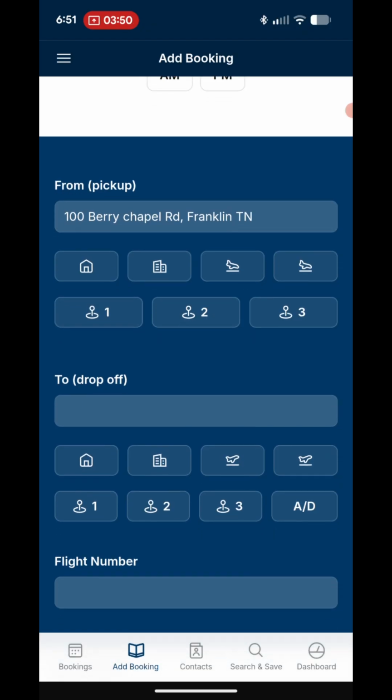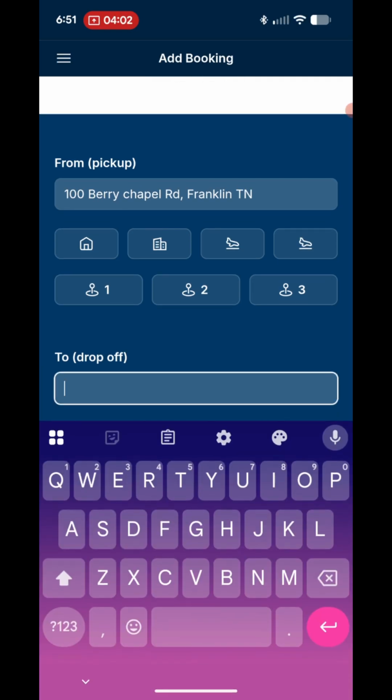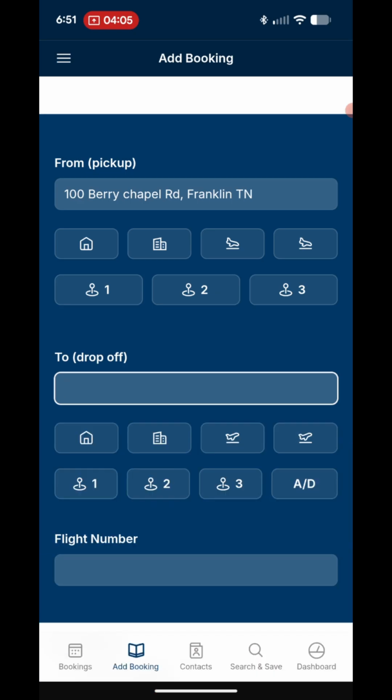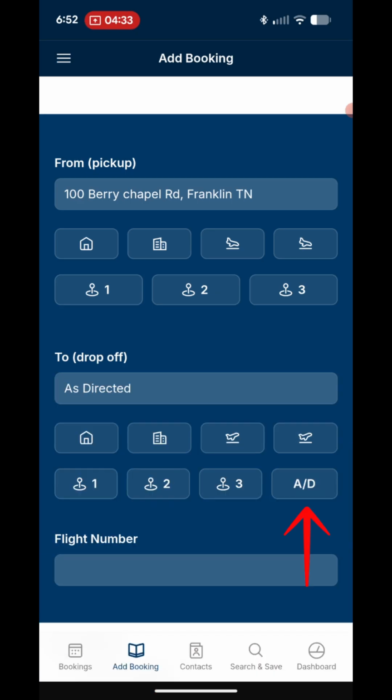If they're going to or from one of your common locations, use the airport or hotspot buttons to pull those locations from your settings. This saves you a ton of time on your most common trips. Of course, you can always type the location directly into the address field as well. And if they don't have a destination yet, this last button will fill in the blank with "as directed" to keep it flexible. Sometimes clients just know that they need you, but they don't know where they're going yet, and that shouldn't slow down your business.